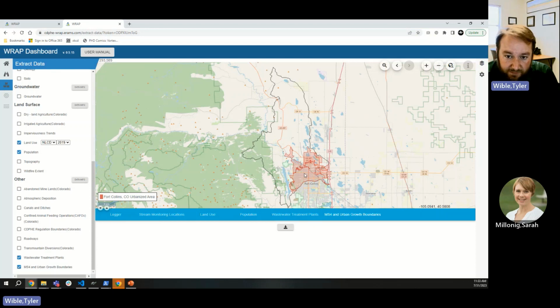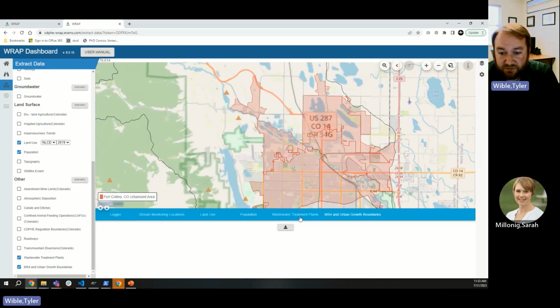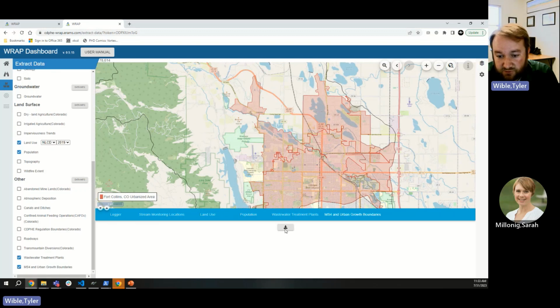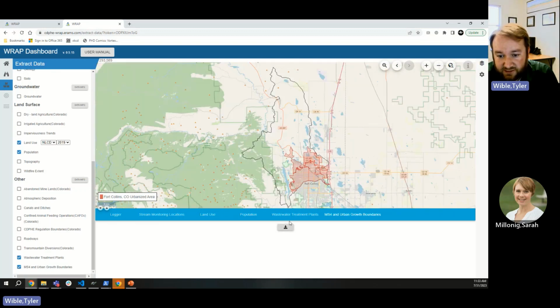The map will reset back out to the entire zoom extent of the boundary every time a new data set comes through. So that was another data set, probably land use, population, wastewater treatment plants, one of those coming through and just resetting that. So that's pretty normal. If you click on any one of these, you can download those tools, right? So you can download the raw data set associated with it.